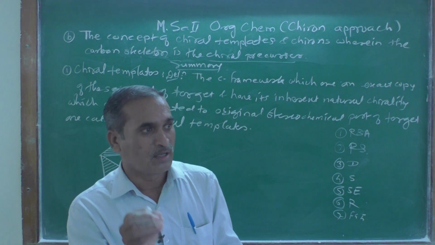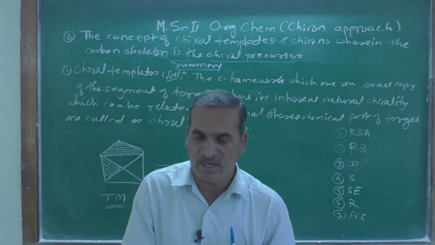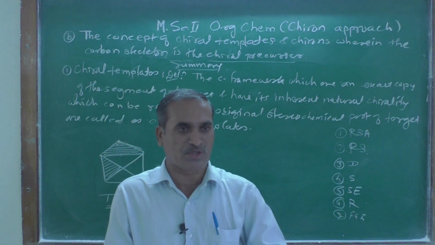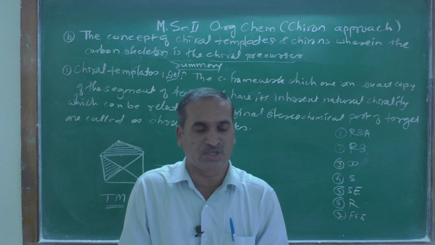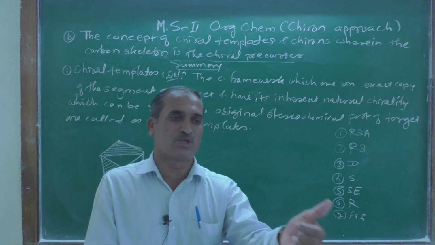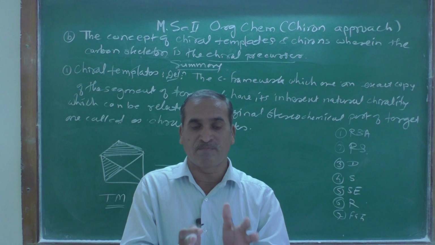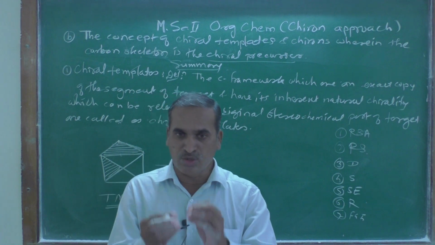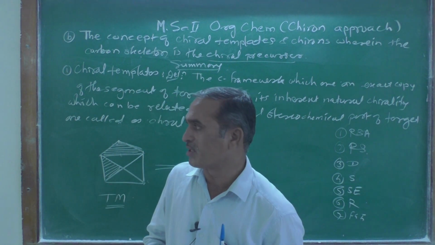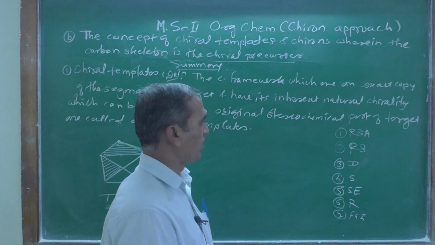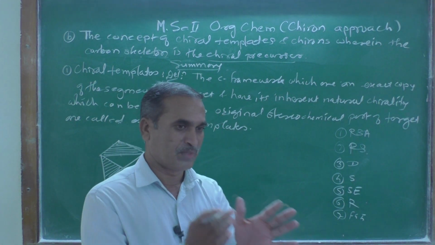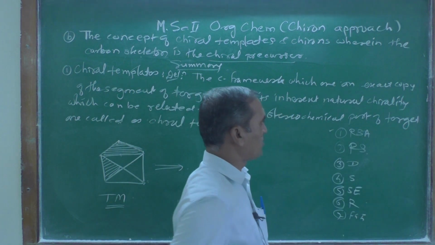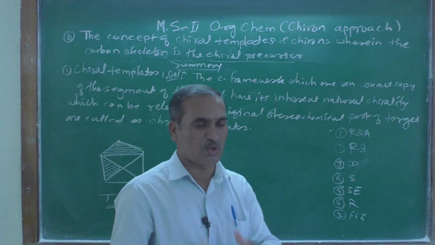That shows the property of optical activity. Optical activity means that a certain substance rotates the plane of polarization through a certain angle. It is one of the physical properties of organic compounds, and the instrument used to measure optical activity is the polarimeter. Polarimeter is the instrument used to measure the optical activity.